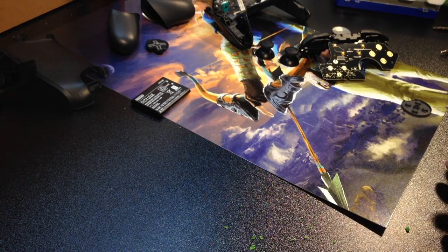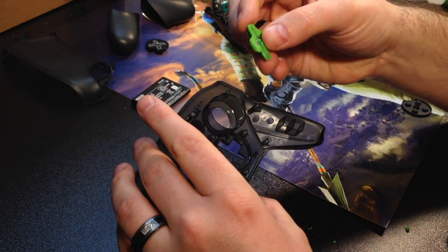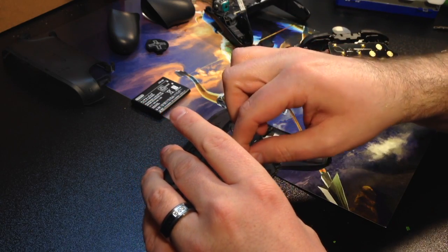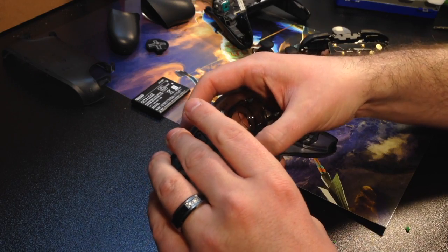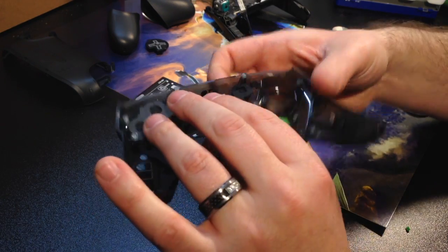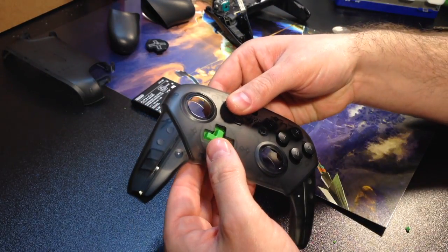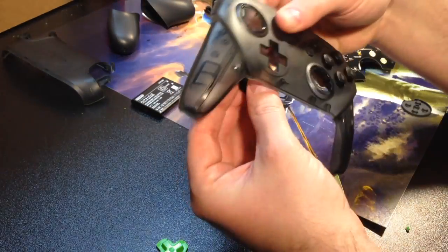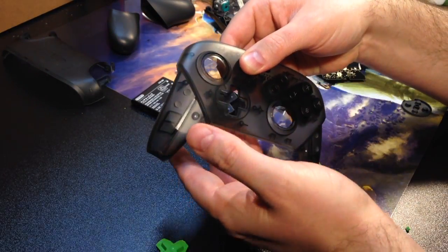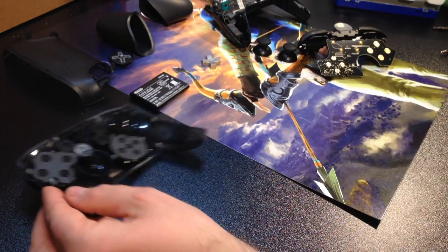So now that that's all set, let's see how this fits now. So we're just going to take it, we're going to slide this into place. Should give us a nice loose feel here, and it does. Perfect. Nice. All right, so I'm just going to hold the backing here so you can see what I see from the front. This part should just easily fall in and out, just like as easy as this part falls in and out. All right, so that is the front.